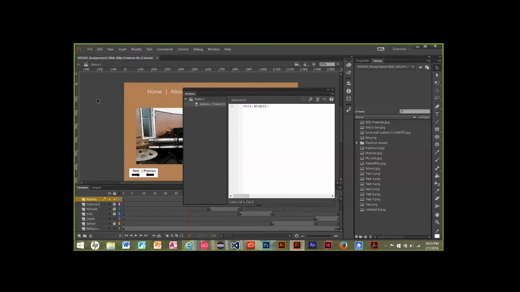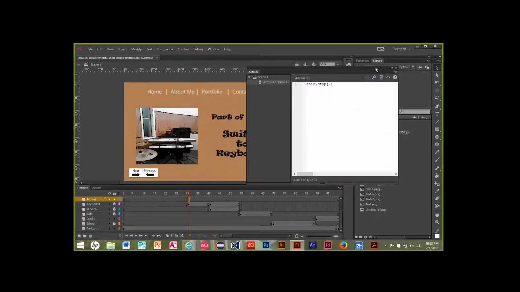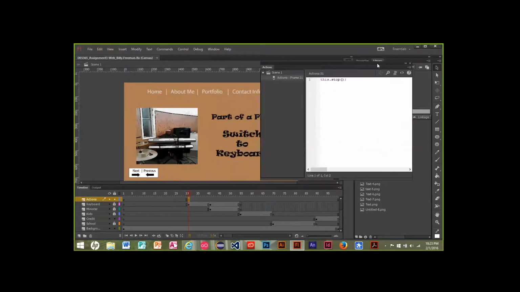Okay, and now let's scrub your timeline. You can collapse this panel if you'd like. You can drag the actions tab and anchor it along your vertical bar there if you'd like to come back later. So that's the actions tab right up there. You can grab that actions tab. There you go, grab that.